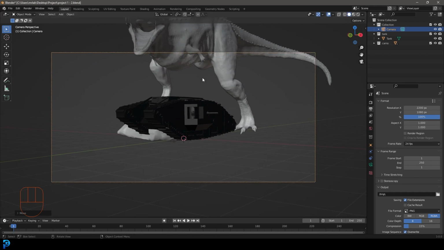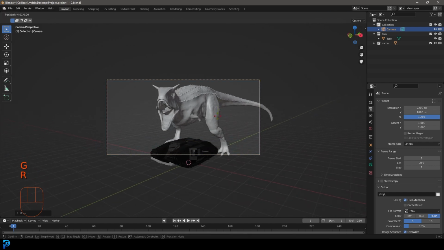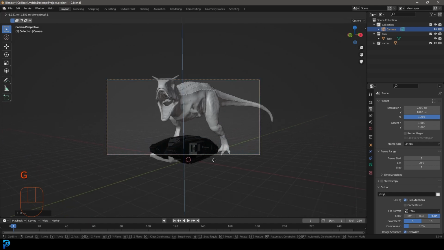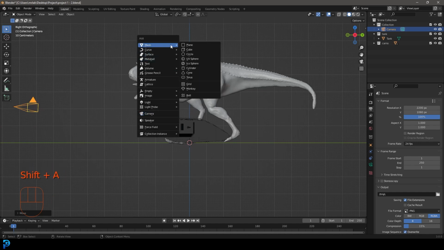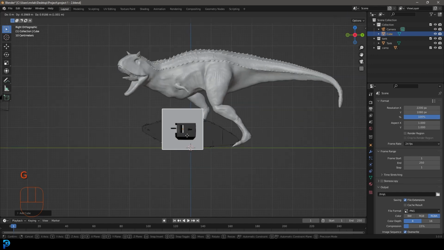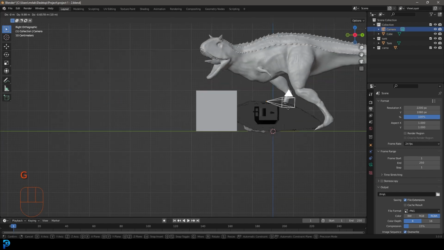So the thing we want to do here is we really want a bit of a sense of scale. And one thing that can break that in some cases, there are a lot of exceptions, but generally if you have the camera too high, it can make you feel a bit bigger than the subject. Because we want a bit of awe, a little bit of scale, we're going to keep this camera quite low. In fact, let's just think about it. If we go Shift A and add in a cube, the cube here in Blender is 2 meters tall. So let's move it up to the ground. Almost like the height of the tank would be about the height of an average person. So let's take that camera and keep it at about that height. Okay, so it's going to be about here.